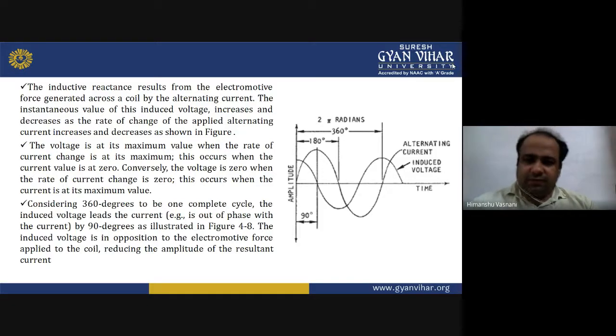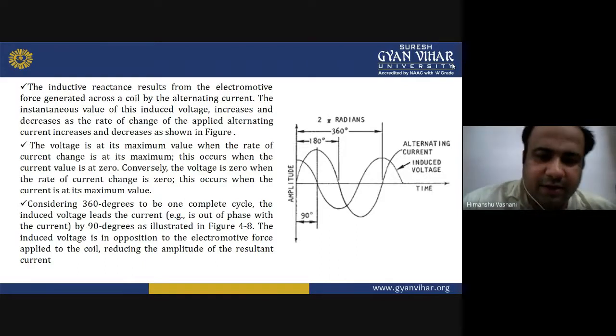You can see in this figure you have the alternating current, and you can see how it is starting, and then you have the induced voltage, which has a different starting point. The horizontal axis has time as a variable and amplitude is shown on the vertical axis. There is approximately a 90 degree shift shown in this angle, and you can see the different angles, like 360 degrees, 180 degrees, and 90 degrees.